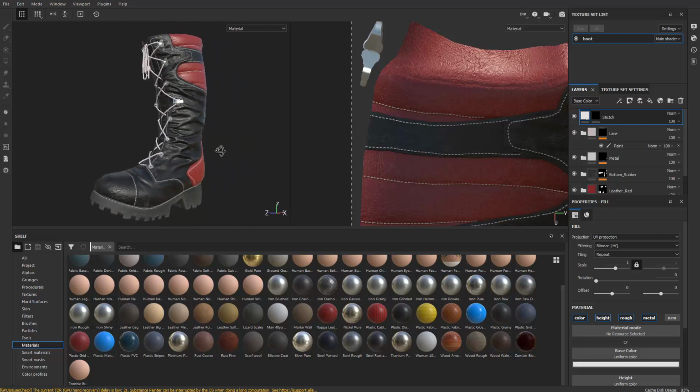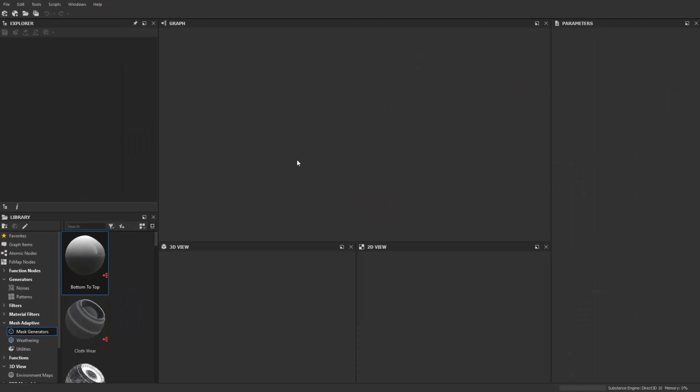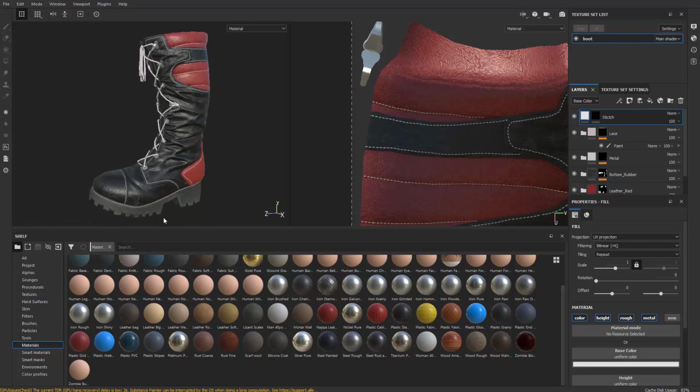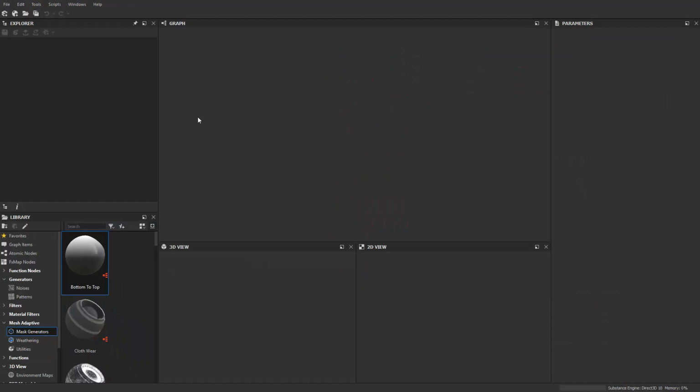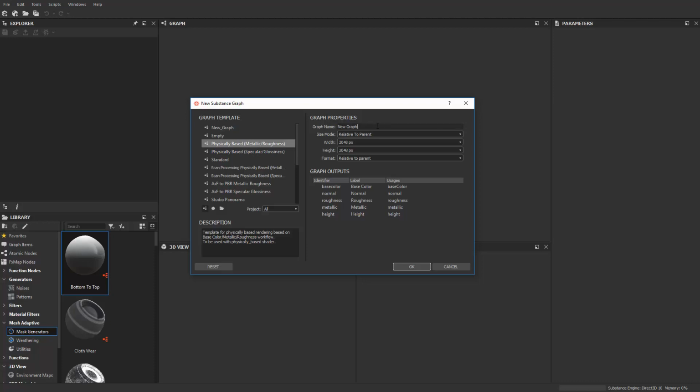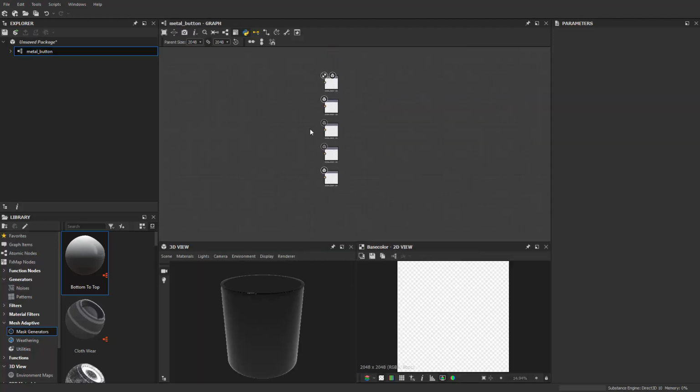To make a material, you need to use a different tool called Substance Designer, and this tool is for material authoring. What we're using here, like the leather material and things like that, are all done with Substance Designer. So what we have to do here is create a file, new substance, and use physically based. I can call this metal button. Okay, hit OK. All right, now I have all those nodes here.